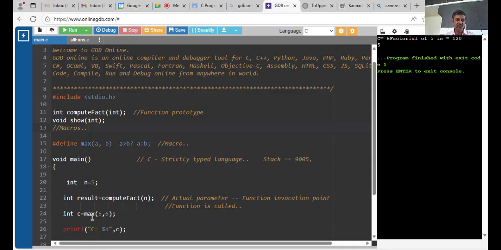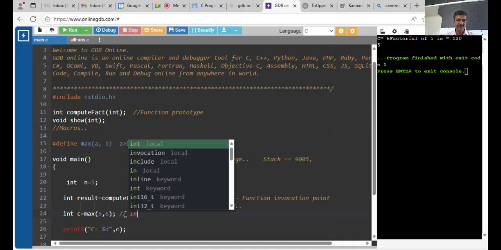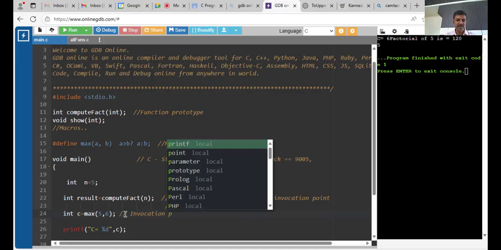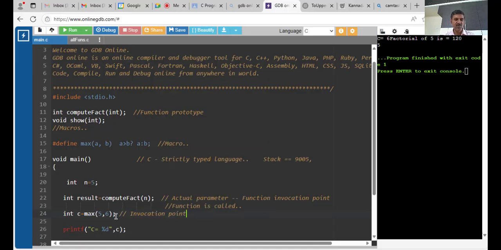Now, the macro invocation point very much looks like a function call, but it is not a function call. So how are macros different as compared to functions? What happens is, when you specify this macro here, the control will not go here. As I told you, there is a pre-processing that takes place.